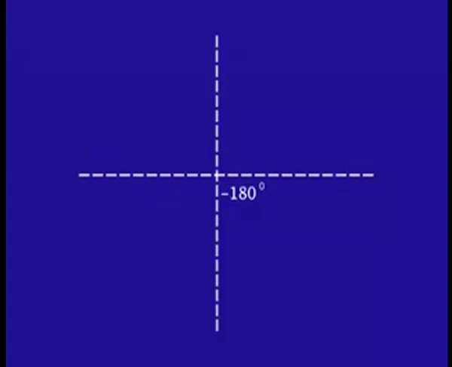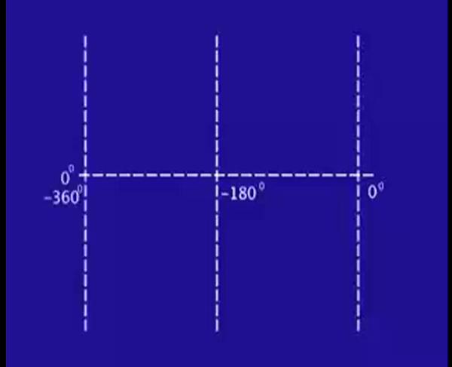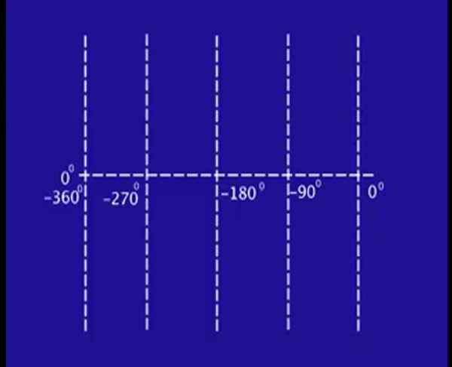And like the semi-log paper, you can go up to any value that you like. Of course, with minus 180 degrees at the center, I need to go only up to 0 degrees, let us say here, and up to minus 360 degrees, which is also another way of writing 0 degrees. So, the phase shift range will be from 0 degrees to minus 360 degrees with minus 180 degrees at the midpoint. And of course, there will be other values of phase shift. For example, here will be the minus 90 degrees and here will be the minus 270 degrees phase shift lines.